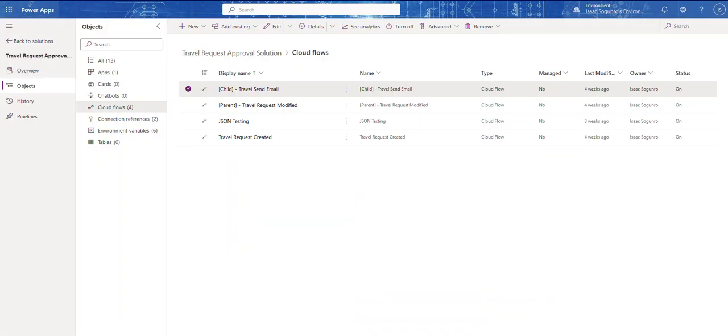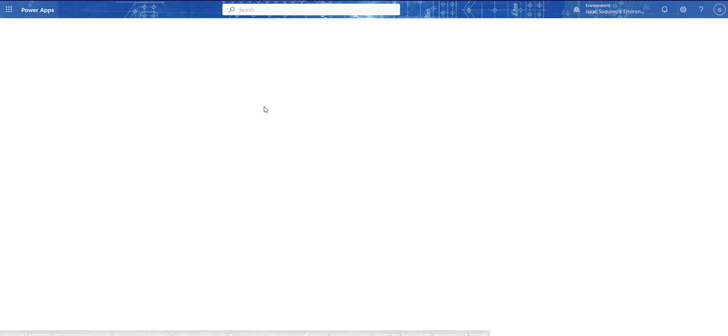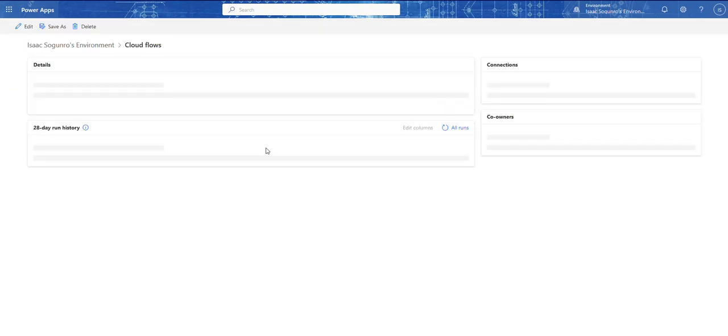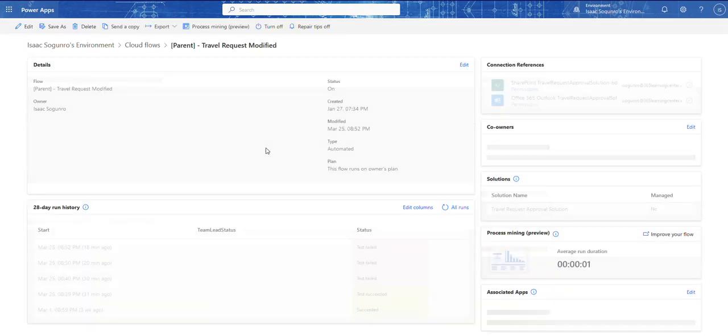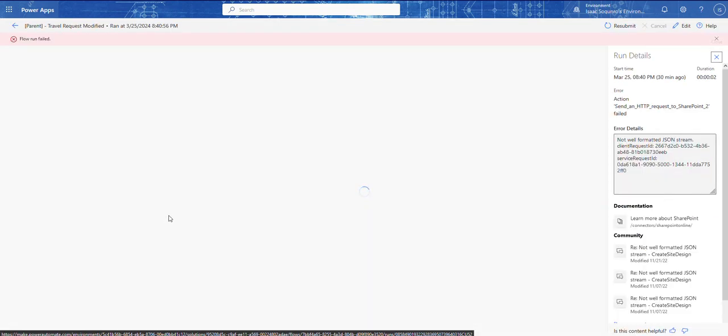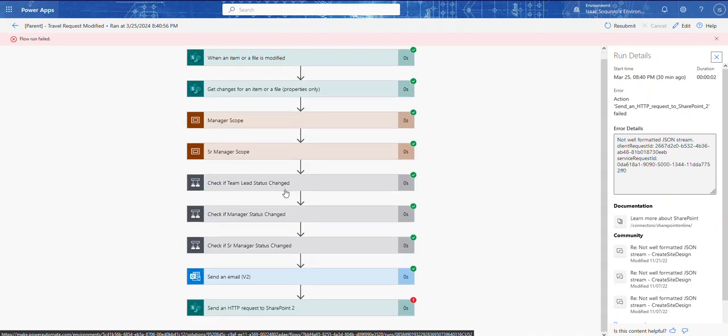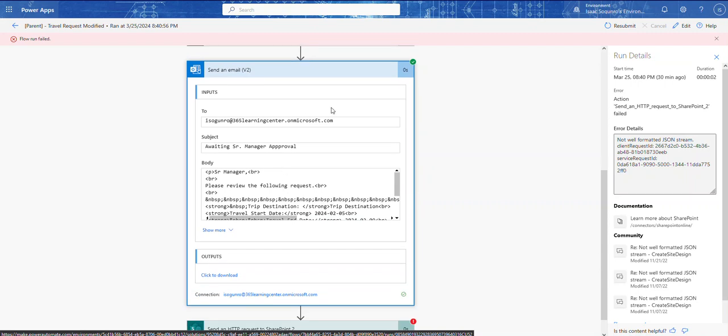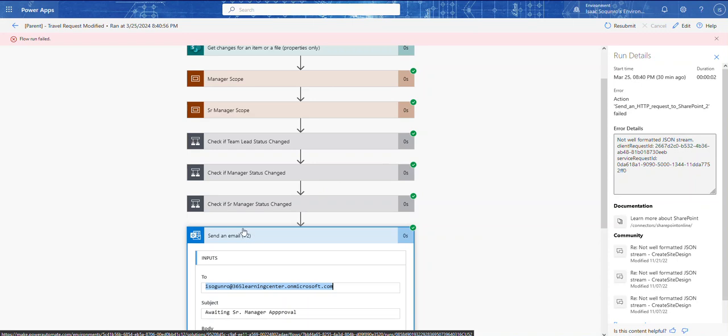Let me go back and show you the error that I was actually getting, because I did run this. As you can see, here is my send an email, and that's the email that it retrieved from the group.